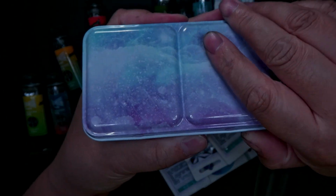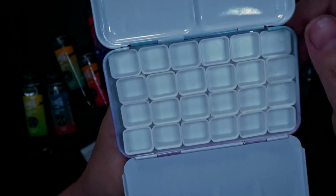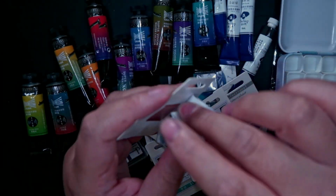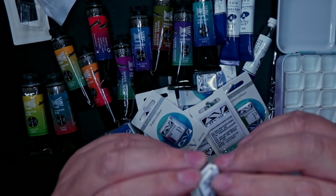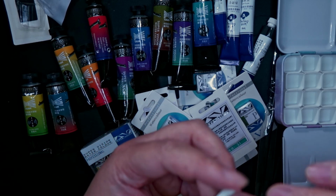I do like how these metal palettes don't have the metal insert in the middle, so I can snugly fit 4 rows of pans and don't need any tape to hold them down. The pans are rounded but basically the same size as any normal 2mm half pan? Quarter pans? Not half pans.